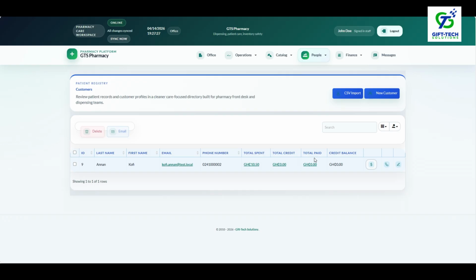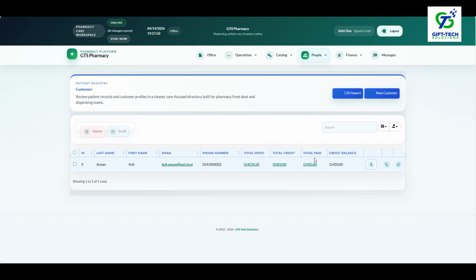We've captured how you'll be able to know that this person is owing and what they came for. I know most pharmaceutical shops don't operate on a credit basis, but we have that feature in case you have a few clients or patients who mostly come for products, and once in a while you can give it to them so that they bring back the payment.